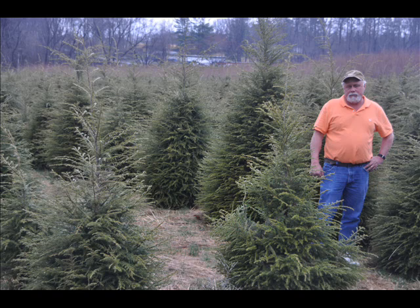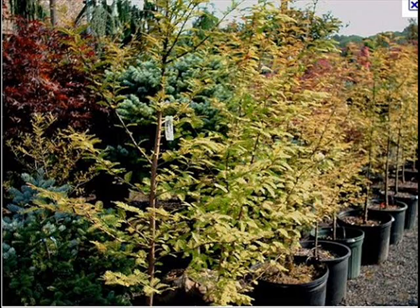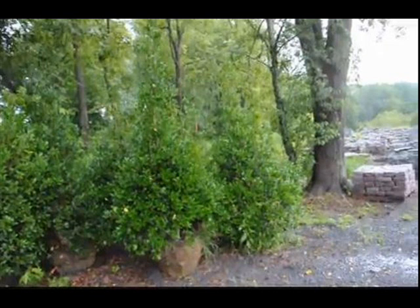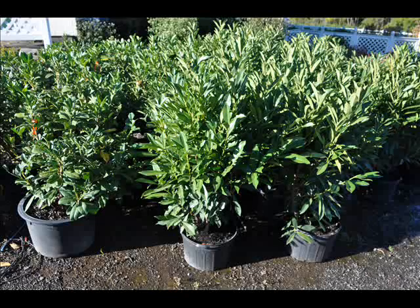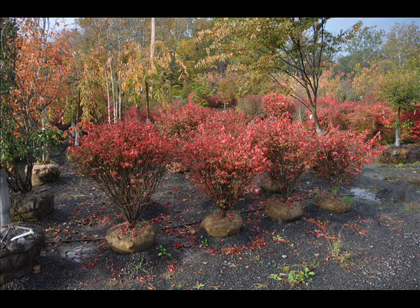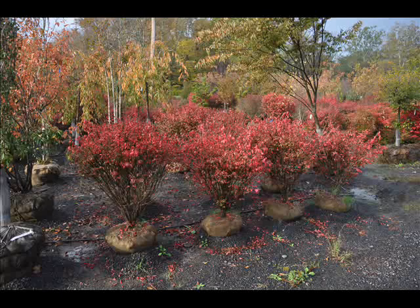Most of these are in seedling or transplants. We do have larger trees such as white pine and Norway spruce. We also sell a whole range of arborvitaes in many different sizes, from transplants up to large trees. The trees that we sell are both bare root, balled and burlap, and potted — we have thousands of them that we grow. We also have southwestern white pine, and we are noted for our green giant arborvitaes and Leyland cypresses.